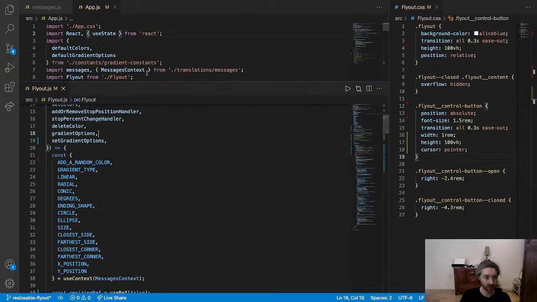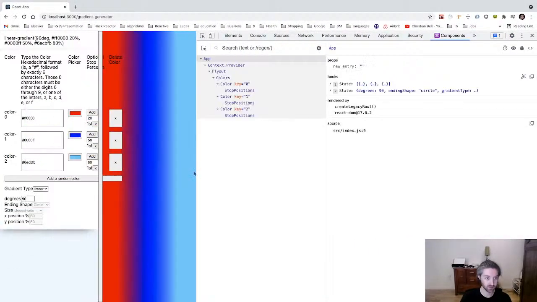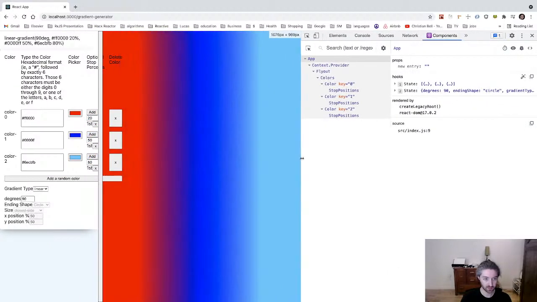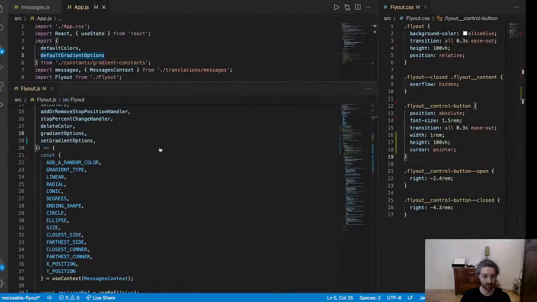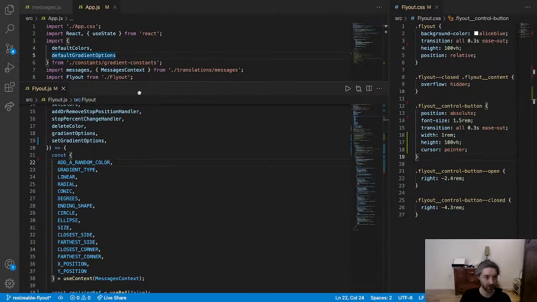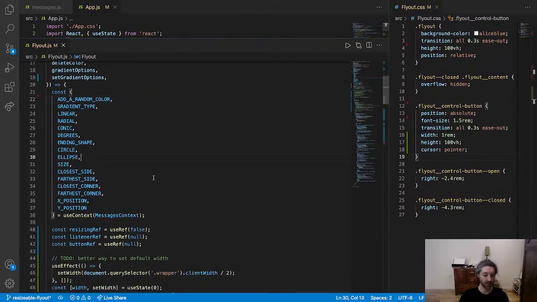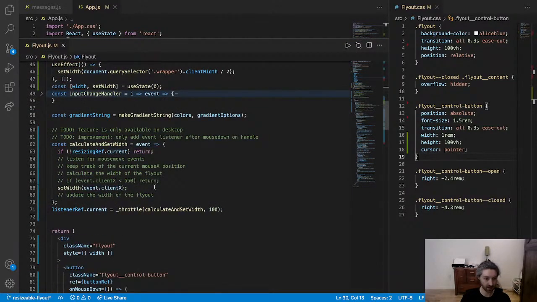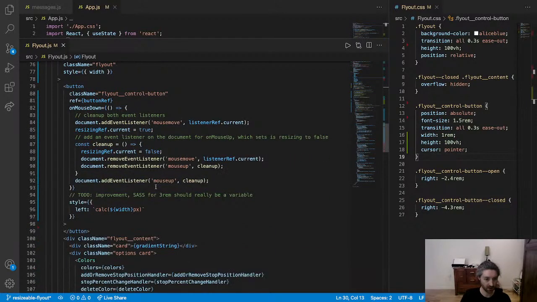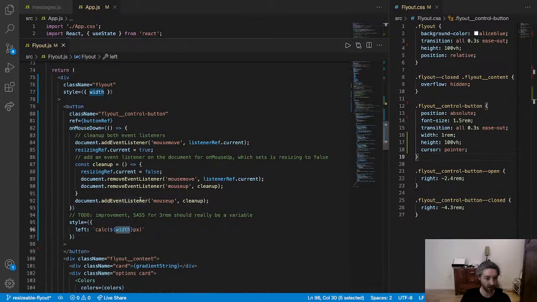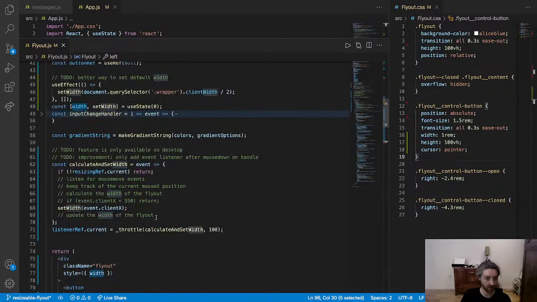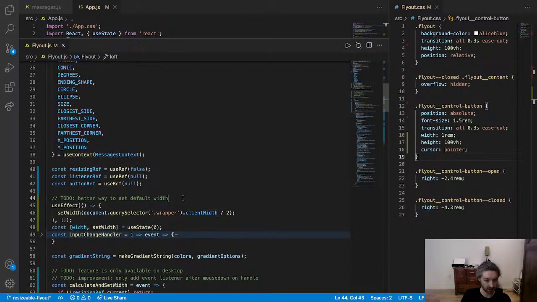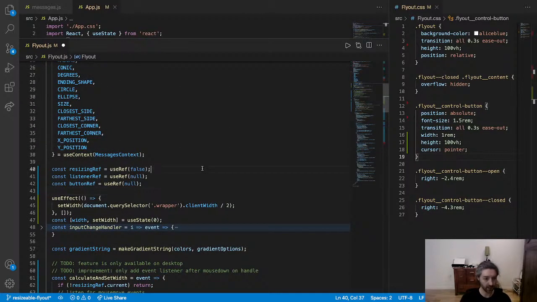I think we're going to leave it as is, actually. It would be nice to do perhaps 50%, but we need literally a number in there, so that's currently not something we can do. We could, but it's a little involved. I think we're fine with that.